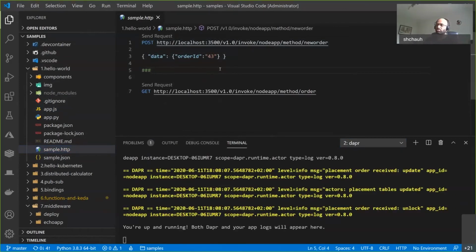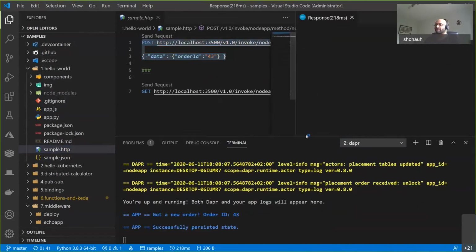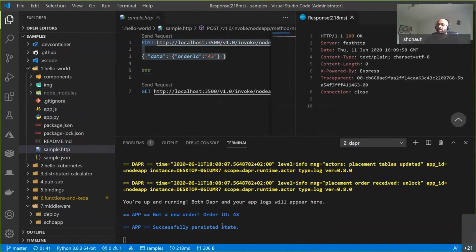By the way, I'm using a Visual Studio plugin called REST Client. And now I'm going to make a post request. As you can see, I successfully posted an order to my node application, and it stored it in the Redis cache. I have configured Redis as the state store for my node application.